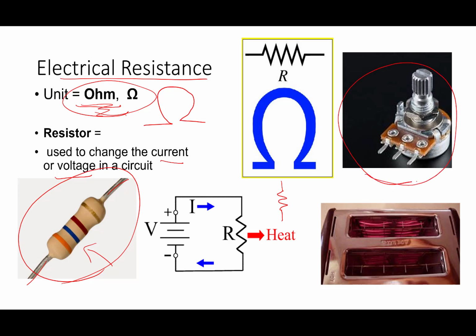And this is a variable resistor. Some people call it a pot. And if it looks like the volume control knob on something, that's a common use for these variable resistors. They change the volume, change how high or low something can be set. So variable resistors are in a lot of different circuits.